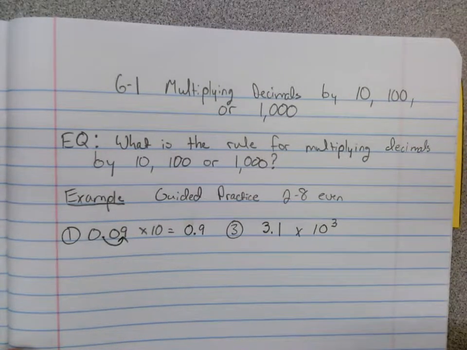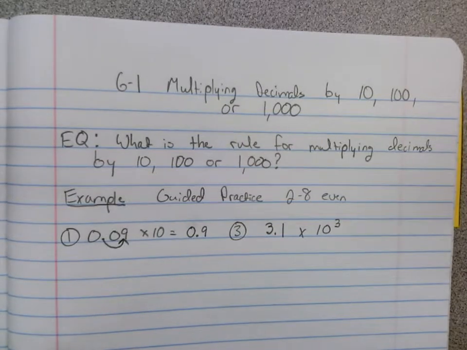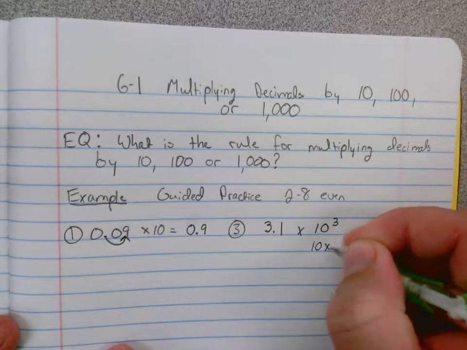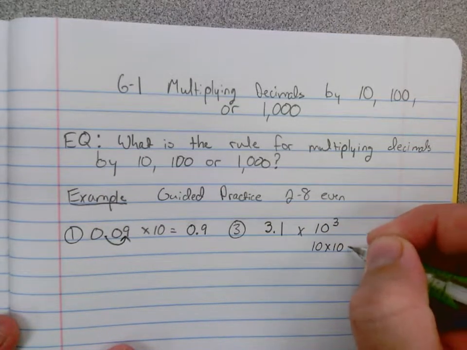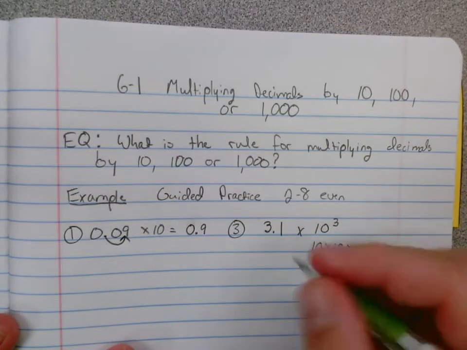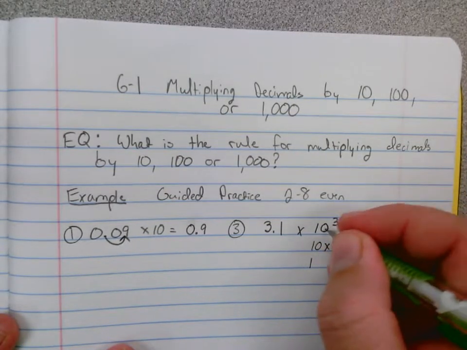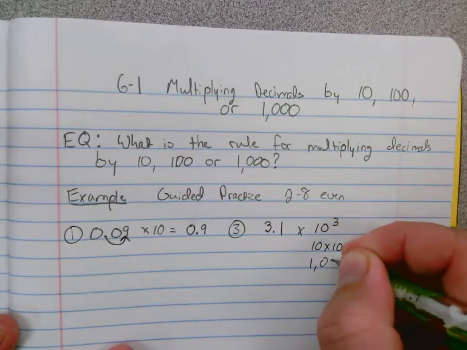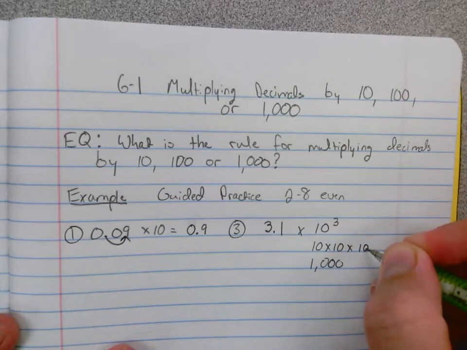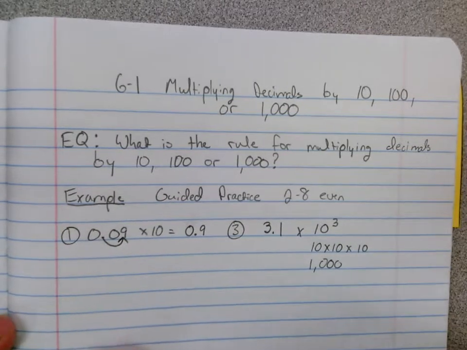The first thing we need to do is solve 10 to the 3rd power. So 10 to the 3rd power is 10 times 10 times 10. So if I write this out, it would be 10 times 10 times 10. Or 1 with 3 zeros. 10 times 10 is 100. Times 10 is 1,000. I hope everybody sees that.